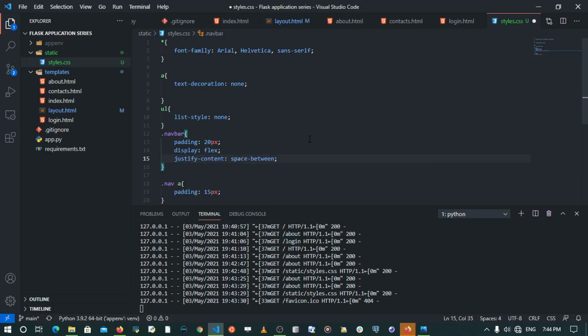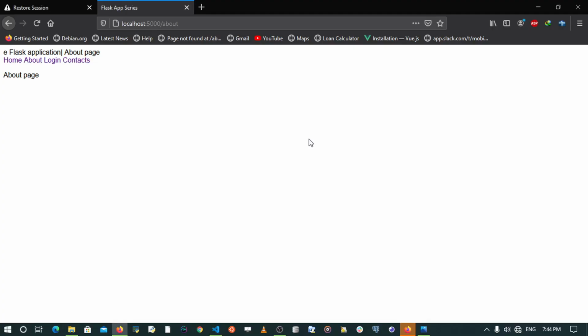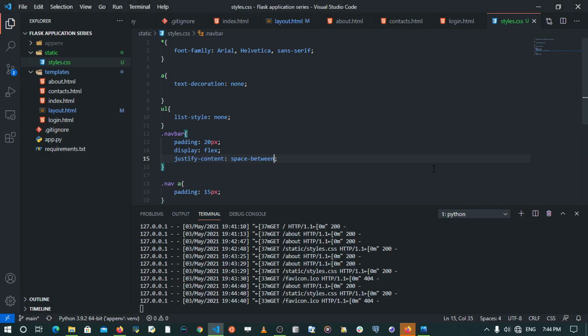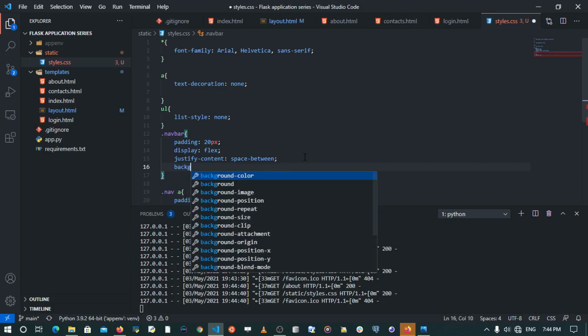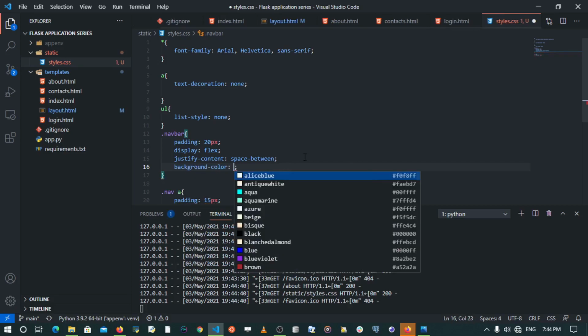Let me not go so much into the CSS because this is not a CSS tutorial. However, what I want to display is the CSS. So when I add these stylings, we can see that the stylings have been added to our navbar. So if I go back, I can style the navbar again by saying we want a background color. Let's say a background color of Doja blue.